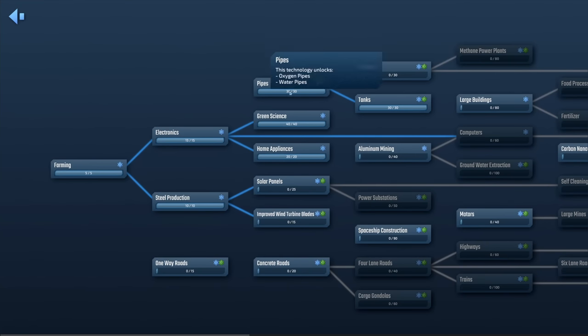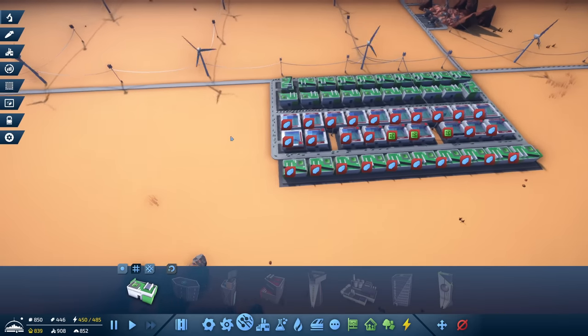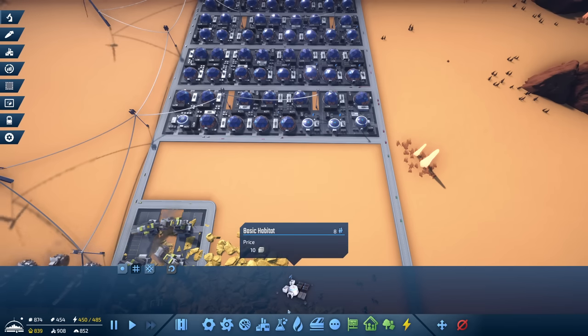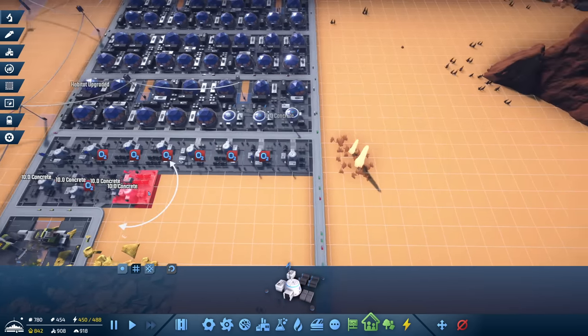All right, back into research. Can I get improved wind turbine blades? Adapts the wind turbine blades to shape to the atmosphere, leads to lower disturbance of the air, which lets you build wind turbines close to one another. Sounds great so far. All right, and that also means I need to come over here and go into housing. Housing, can I get another row? With another row.